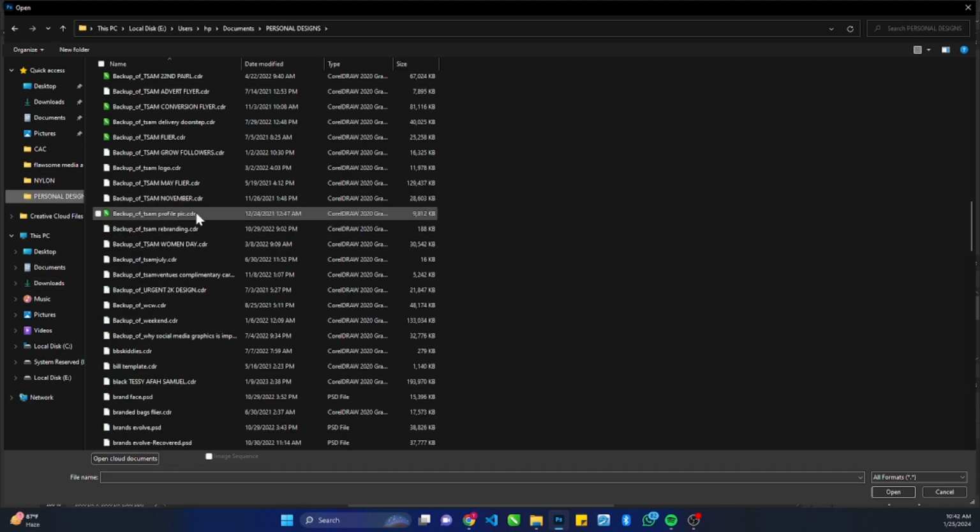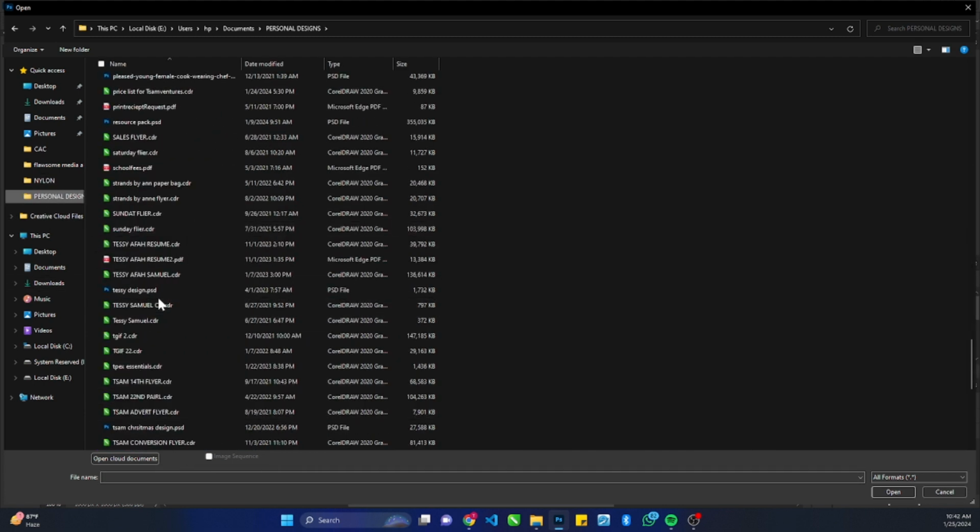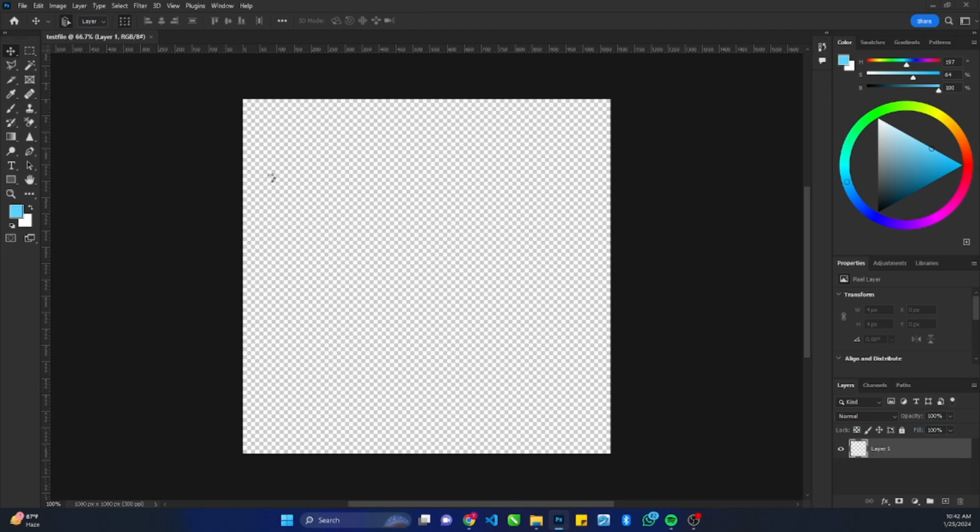This is things that are already designed in Photoshop that you just want to go back to. Okay, I'm going to open this one. Let me open Resource Pack. Then I'm going to click on resource pack, then click on open. It opens up the file. Okay, so just wait for it. You can see that it's loading. You can see that the cursor is loading.